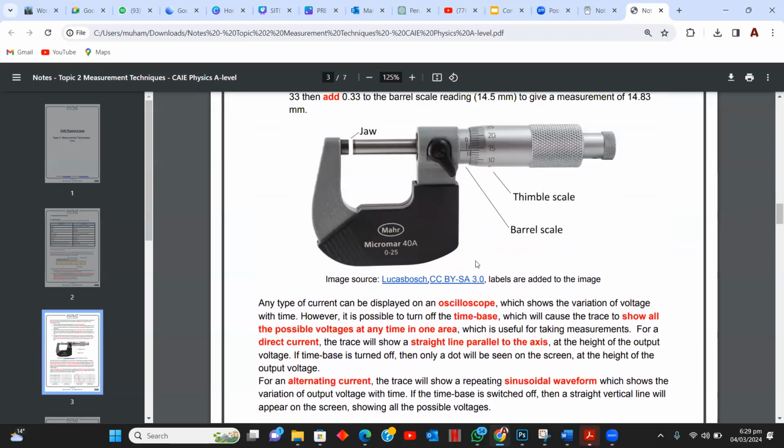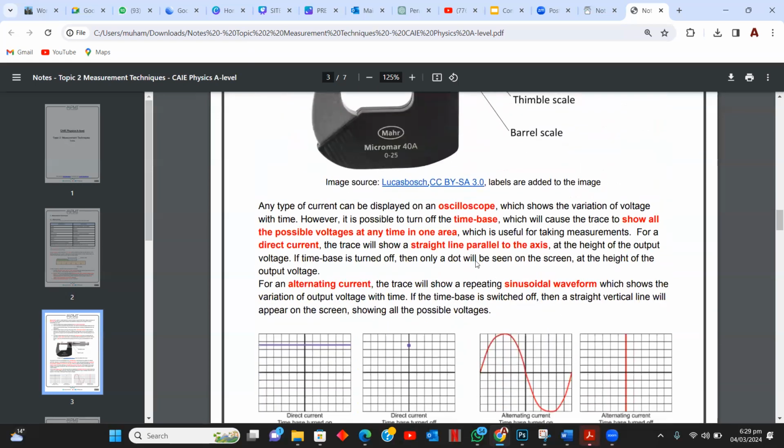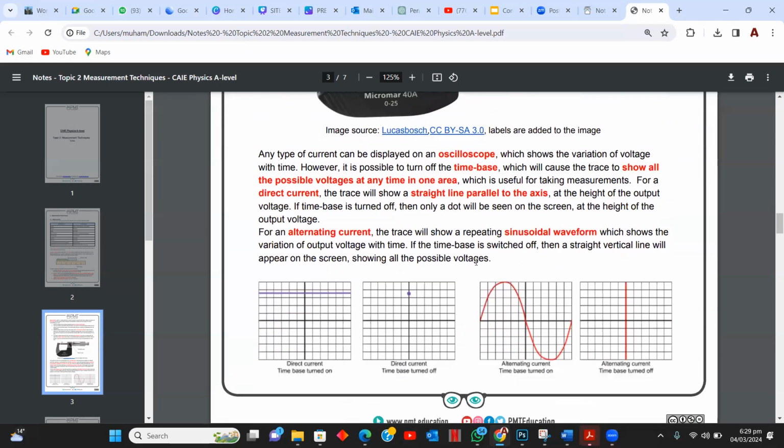अच्छा, अब वैसे तो इस की रीडिंग्स पे आपसे एएस फिजिक्स में कोई इस तरह का क्वेश्चन नहीं होता, बट अगेन you never know. It's important for you to understand. Okay, the next type of instrument is an oscilloscope. What is an oscilloscope? It basically shows you the values of current.